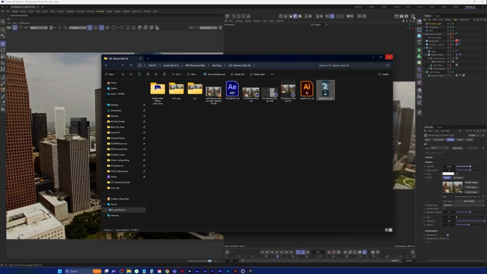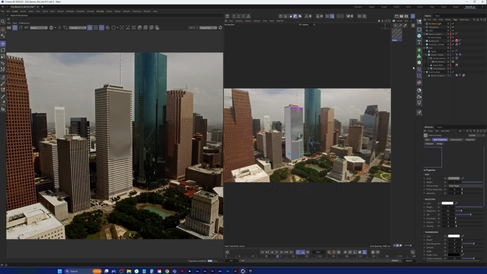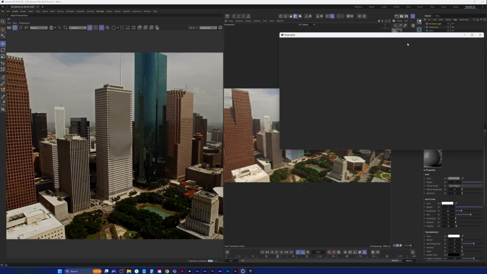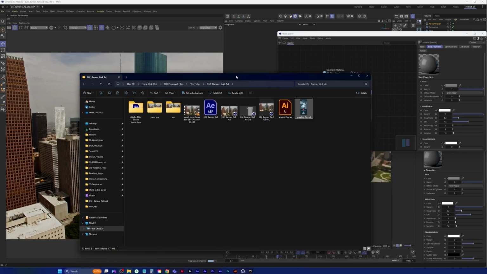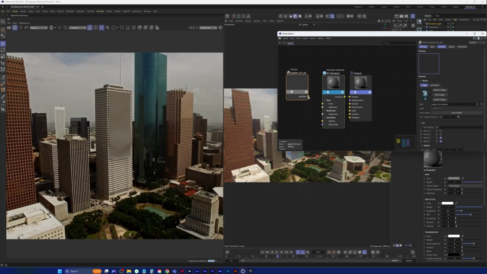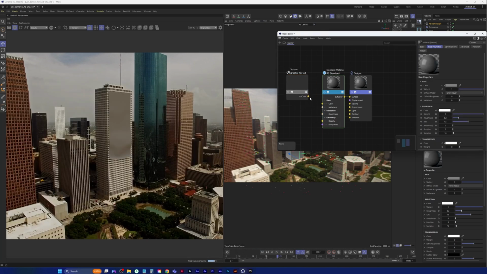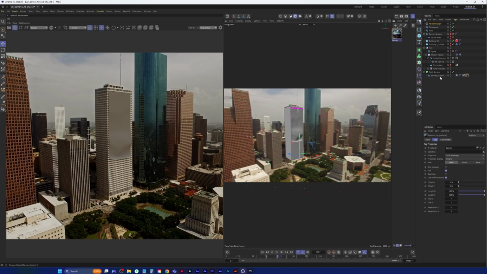So let's create a material. Let's go here, go down here. We're going to create a new node material. And this is going to be our banner. Let's open that up. And we can go to our folder here and just drag and drop that in. So if we plug this into the color like that, we can close that down and we can apply that to our banner graphic.